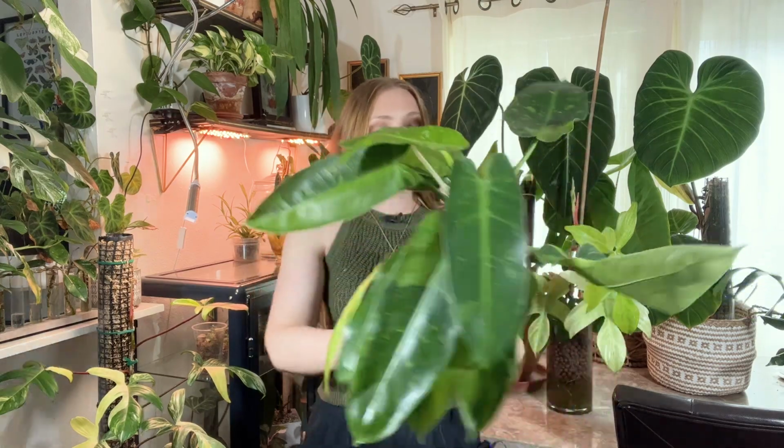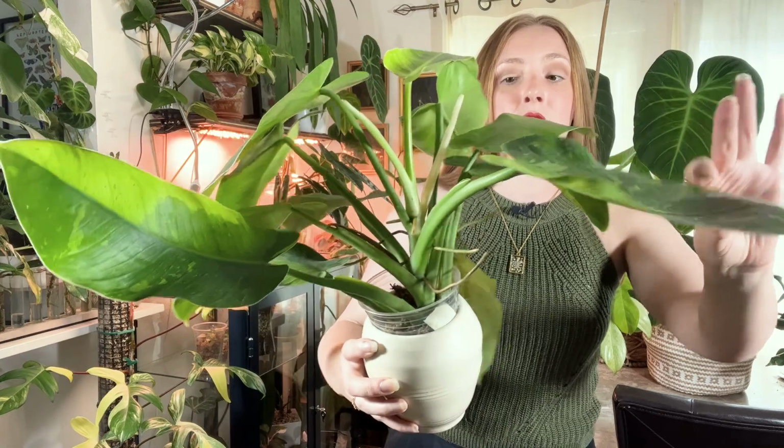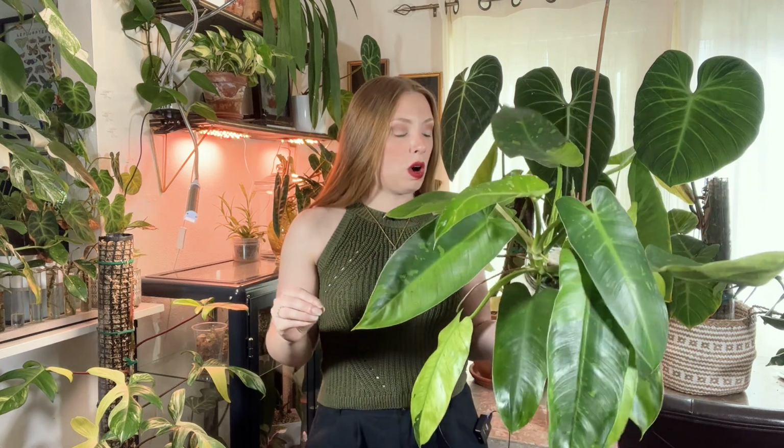It's tolerant of much more light. And it's also tolerant of me not being organized enough and motivated enough to put it on a pole, even though it so desperately is ready. Highly, highly, highly recommend. For ease of care to show-stoppingness ratio purposes, I would say the Jose Bono is definitely one of the best. This plant is so awesome.